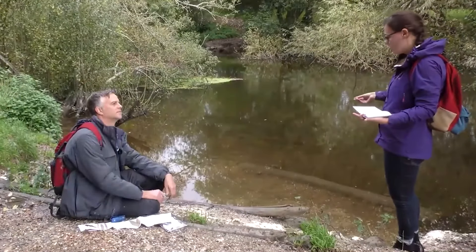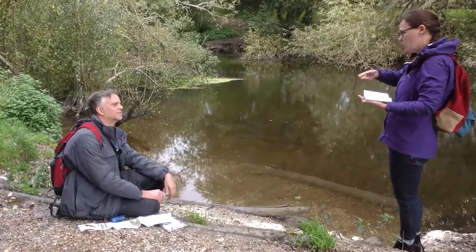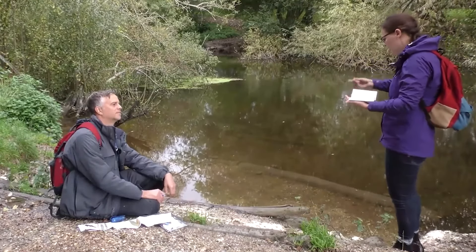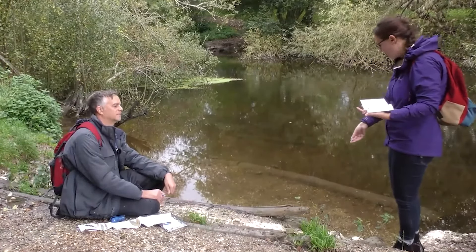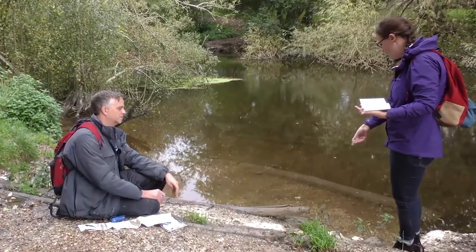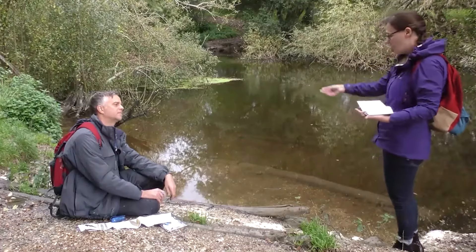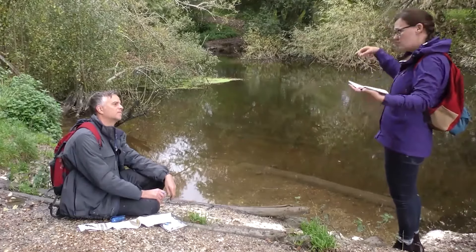Where the river dissolves the chalk, it leaves behind these flint nodules and they can be quite large. They get tossed around in the river and they shatter, becoming gravel on the side of the river. We've got chalk right here, so in terms of the river, it's cutting directly down into the chalk bedrock.